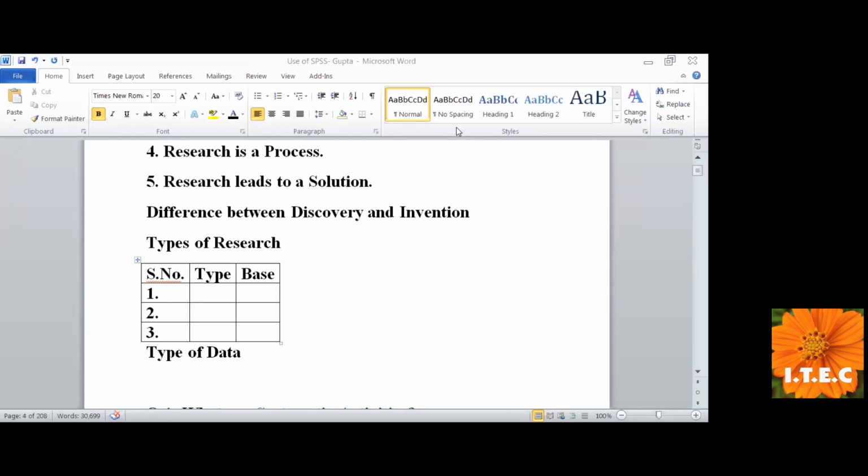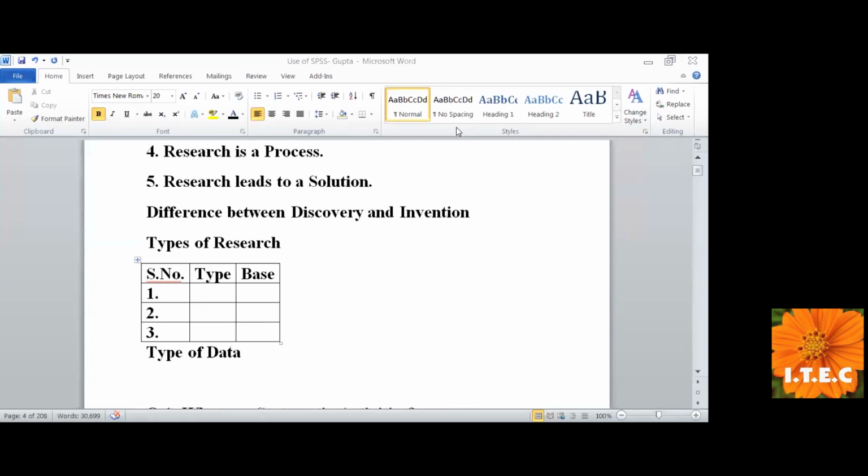If I ask you about your hobby, the information which I will get will be qualitative. If I ask you which subject you like the most, the answer which you will give will be qualitative. If I ask you what was your percentage of marks in BS in the graduation, the information you give me is quantitative. If I ask you what is your mobile number, the information will be quantitative.